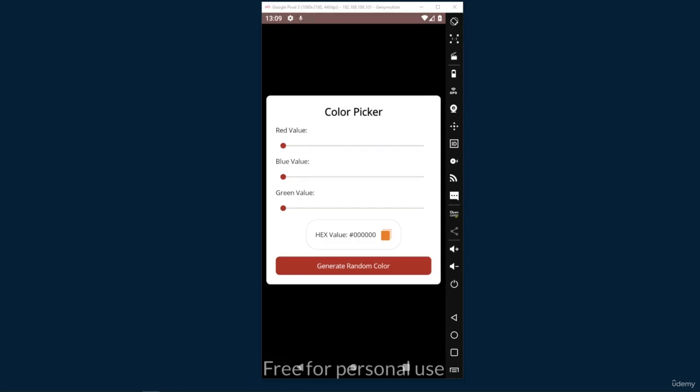In this section, we're going to get down to work and begin to create our first application based on .NET MAUI. It is the application that you can see on the screen. This is an application that will allow you to select a color from the combination of 3 slider controls.